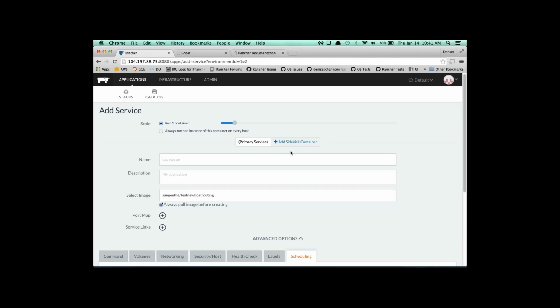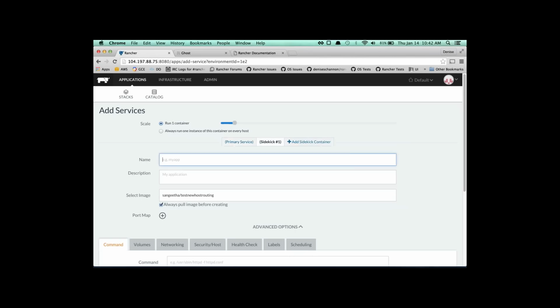So basically you would have what we call the primary service, so that's the one that decides where you should launch a container. And then if you added a sidekick, that sidekick would be launched anytime the primary service is launched, the sidekick is also launched with it. And it has a slightly different view, which I can show when we launch some catalog items, than just adding a host itself.